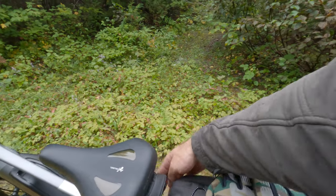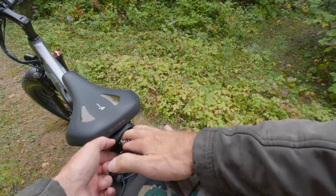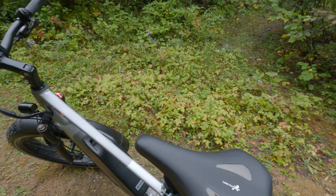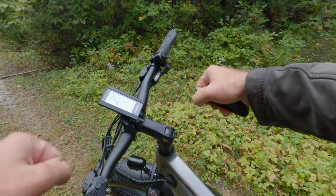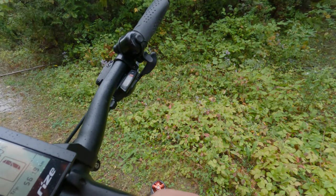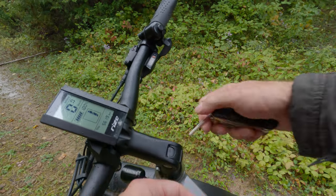All right, guys, so now I need to fix something. As you can see in my small pouch, I have the multi-tool that came with the bike. Really helpful to have it. That's not a big deal, but my steering post has come loose. So we'll try to fix this, because I'm going down.